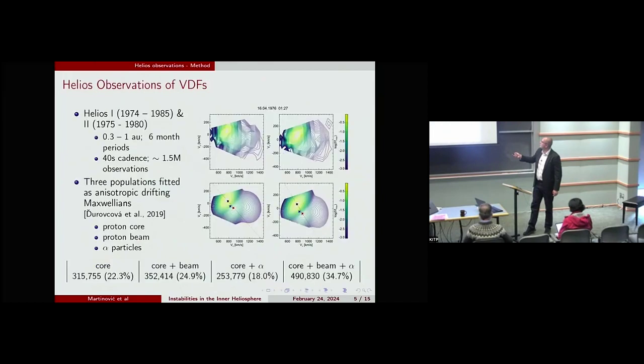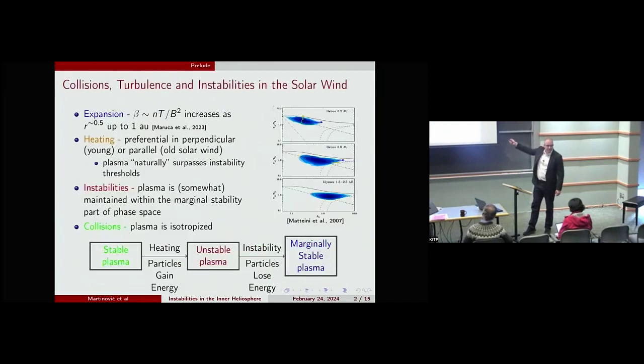So it lives over here. And this is the anisotropy of the entire population, not only the core. So this is 1, and this is T perp larger than T parallel. And the core itself drives this anisotropy to be very large because there is strong perpendicular heating in the young wind.